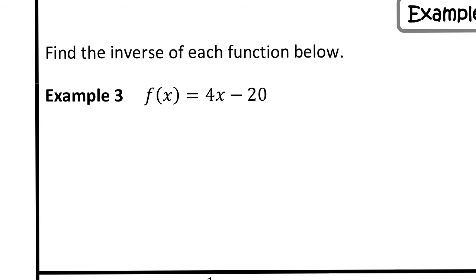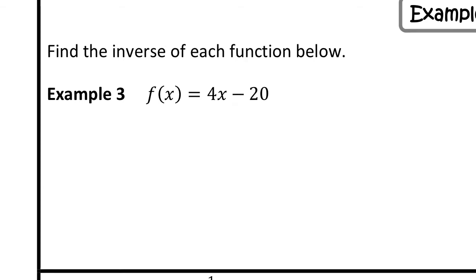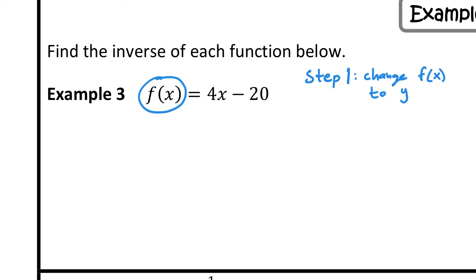So the first step is, it says to change f of x to y. All right. So let me write it out on the side here. I'm going to put step 1. Change f of x to y. So I'm going to circle it and do the step. So change f of x to y.